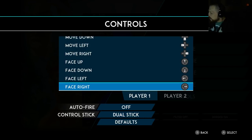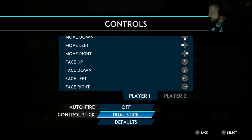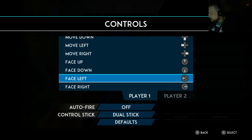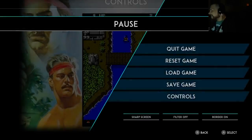What options are there for the rotary joystick? Are they waiting for you to build your own? I don't know. Well, it's laid out as face up, face down, face left, face right. I assume if you change this to single stick, then you can't use that. Oh, it's a single stick. I was going to say, do they let you have a version where you just crank the right stick around to kind of simulate it?